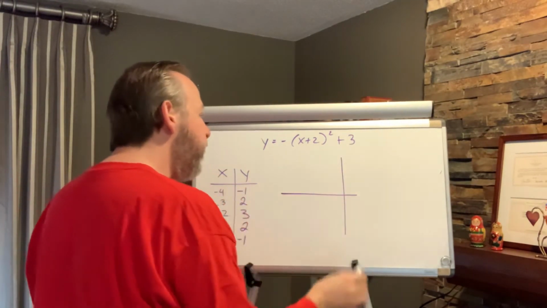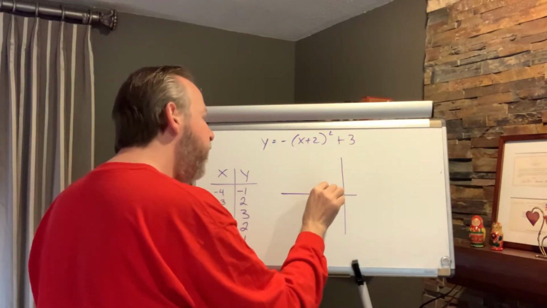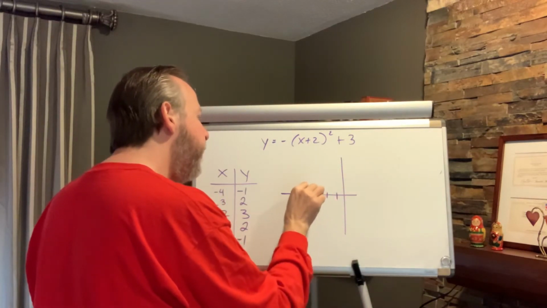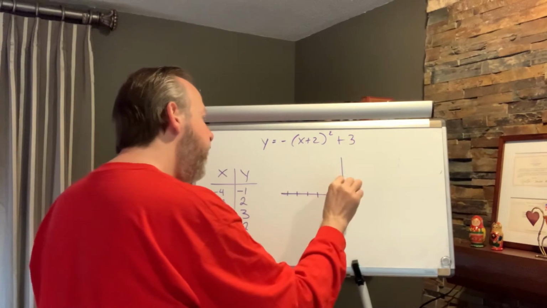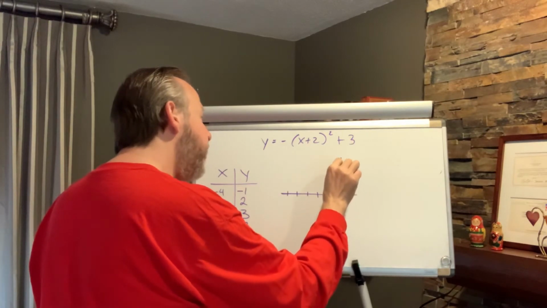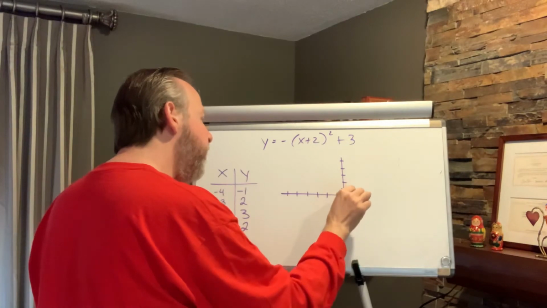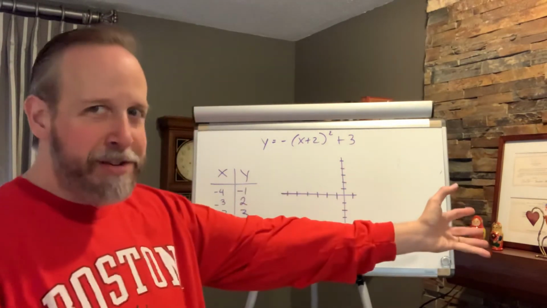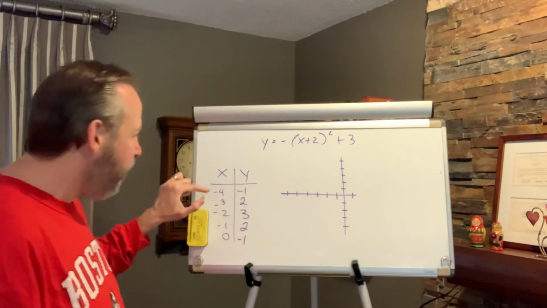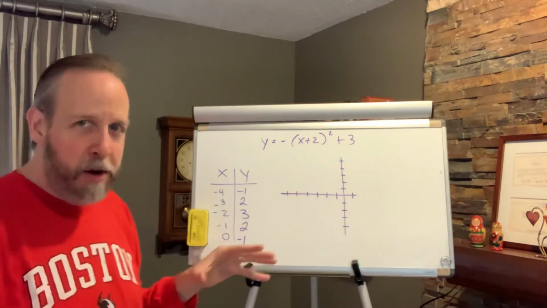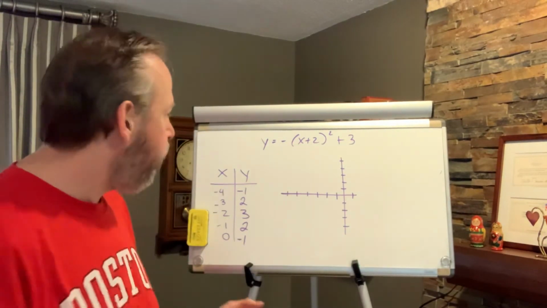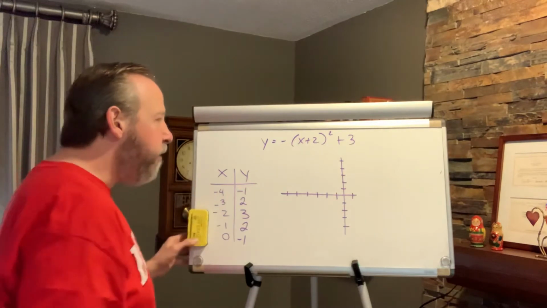So this is probably good enough. You don't always have to make your coordinate grid perfectly centered on the origin if those are values that you don't actually need. We're trying to make a good graph for the parabola we've been given. I don't really care about the rest of the x-axis because my x values go from negative 4 to 0 on my graphable window. Negative 4, negative 1.